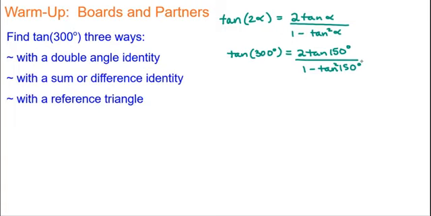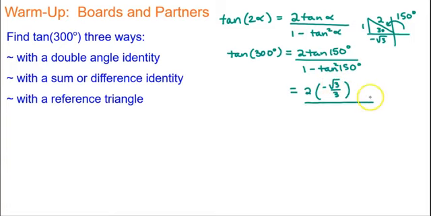So we're going to need a reference triangle for 150 degrees. So we'll put that in quadrant 2. That creates a 30-degree reference angle. So we can put the 1 on the opposite, the negative square root 3 on the adjacent, and the 2 on the hypotenuse. So given that, we can see that the tangent of 150 is 1 over negative square root 3, which we could write as negative square root 3 over 3. And we'll fill that in both places where we need that number.